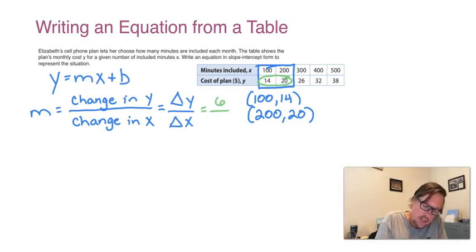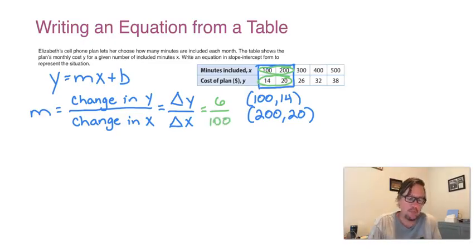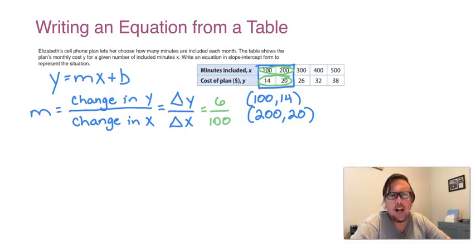All right, now let's look at our x's, 100 to 200. Again, we went up. To get from 100 to 200, you go up. How much did we go up? Well, 200 minus 100 is 100. So to get from 100 to 200, we went up by 100. So if I was going to graph this, I would probably reduce this fraction to 3/50ths and then leave it like that so I could have the rise over run. But I'm not going to graph this.